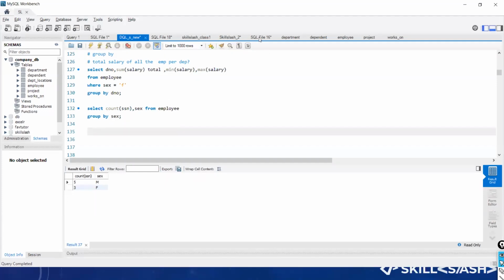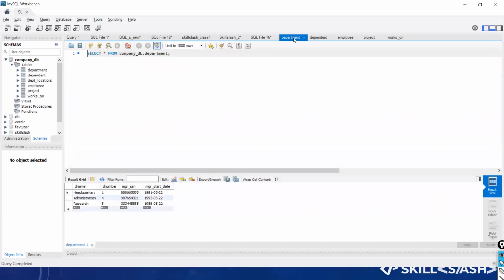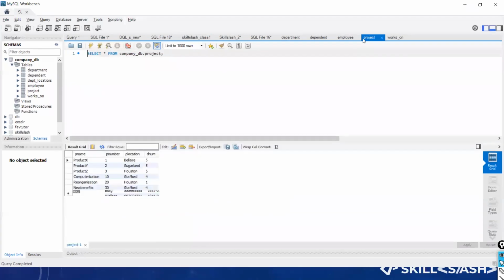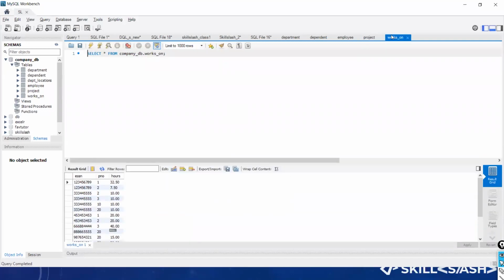Let me give one more example, guys, maybe that might be really helpful. Department is not sufficient, so I'll go to the employee project table. I want you to perform this, you can also try. What is the total working hours per project number?